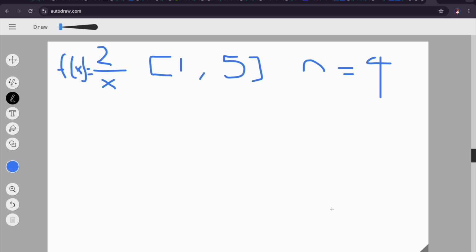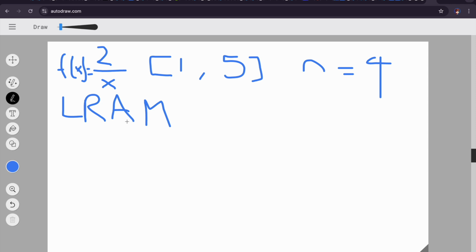Hey guys, welcome back. Today I'm going to be doing a math video. Very weird, I know. So, first I'm going to be teaching Riemann sums, specifically the left Riemann. I don't even know what this stands for, but I know what it means, so that's all that matters.